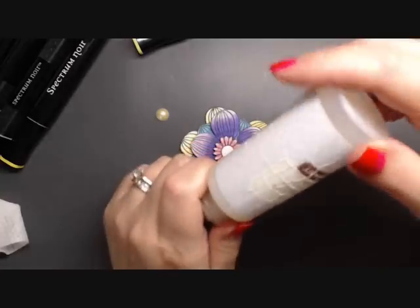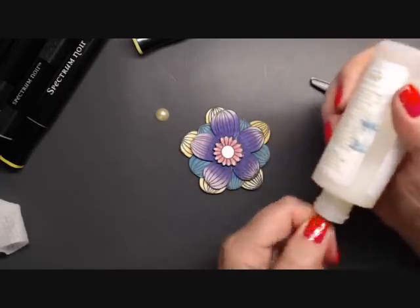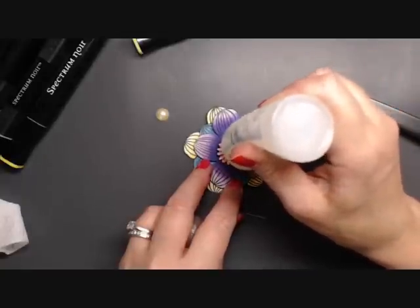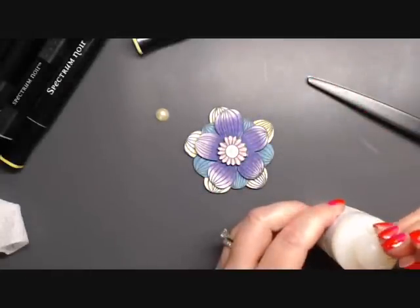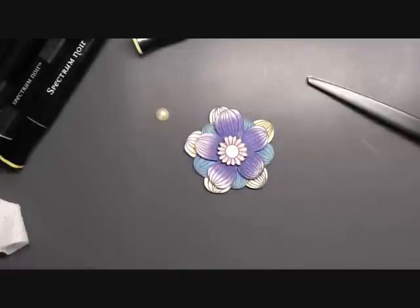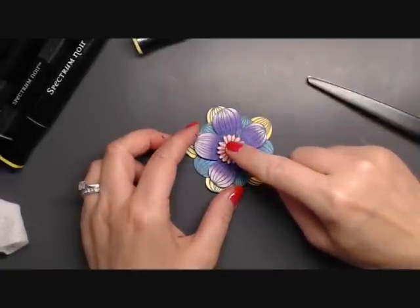I have some glossy accents or some liquid glass if you're a close to my heart person. And I'm just going to put a little bit of that on the middle here. Right in the middle and not a ton, because when I put that on, I don't want all that glossy accent squishing out the sides and showing. And I always store this with the cap on and a pin in upside down right next to my crafty space so that I don't have to shake it down and wait for it every time I need it. And that's going to go right there.